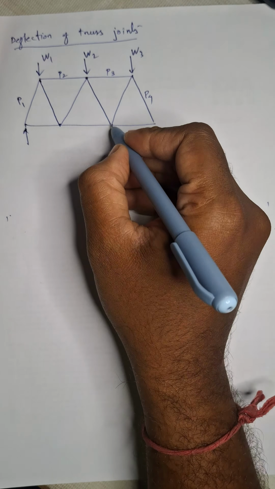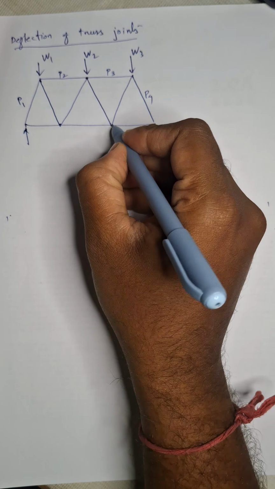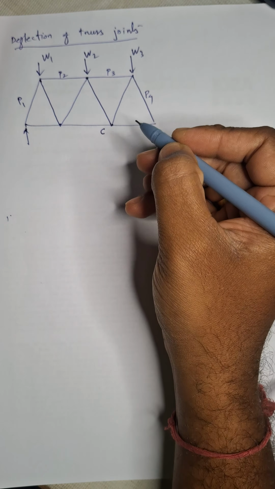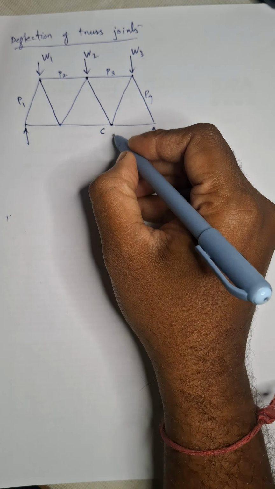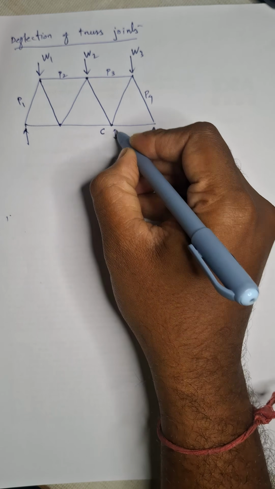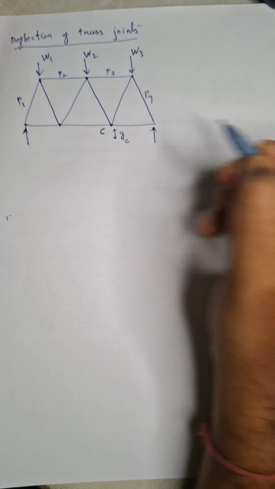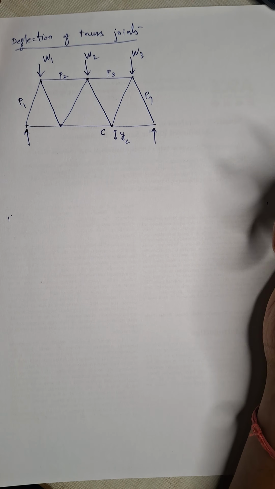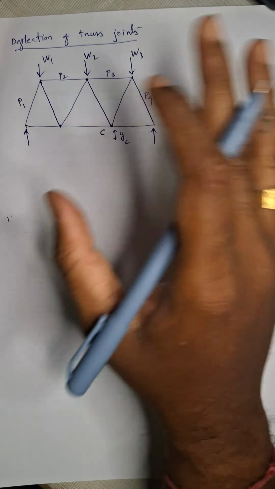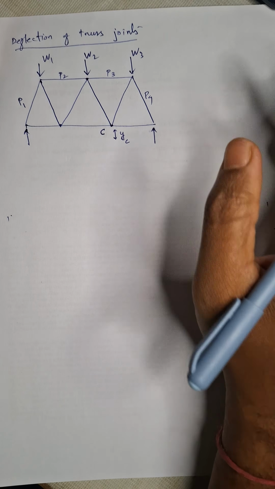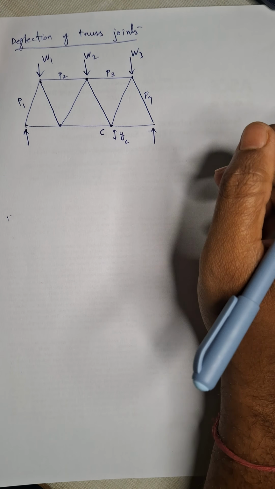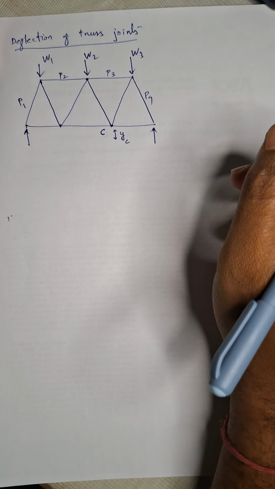Let's consider we are asked to find the deflection of this point, so I am naming this as point C. So due to the loading condition, the deflection here, let's consider that is YC. Okay, we need to find this deflection. Now due to this loading condition, if we are going to apply the first theorem of Castigliano, let's find out the total strain energy stored by the structure.